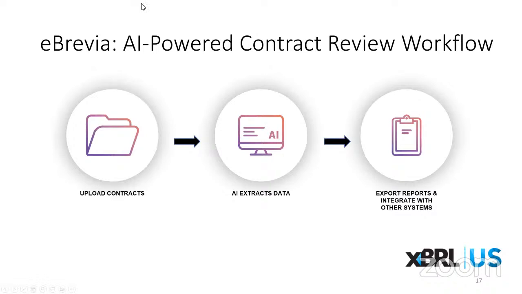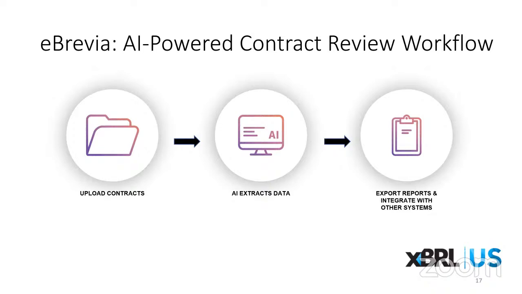So as Michelle mentioned, we're going to shift gears a little bit and spend some time focused specifically on a legal use case. And I'm going to be speaking about eBrevia, which is DFIN's contract analytics tool. So if we're thinking about that broad overview of AI and legal that we talked about earlier in the presentation, this is going to fall into that transactional contract review bucket. So I thought we'd start this section by talking a little bit about what it looks like to actually perform a contract or document review using AI.